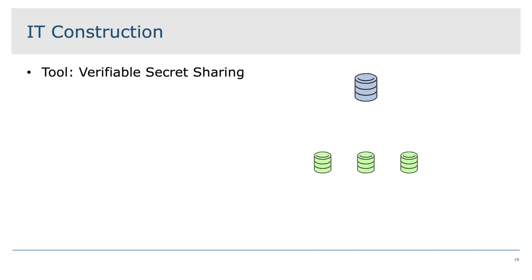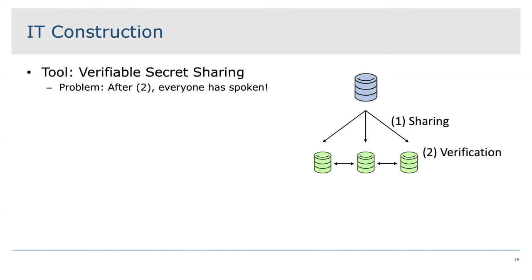Most information theoretic MPC techniques use something called verifiable secret sharing. Like all forms of secret sharing, verifiable secret sharing, or VSS, proceeds in two phases. We have dealing, where the blue party deals the secret to the green parties, and at some point down the line, the green parties might try to reconstruct that secret. However, in VSS, the dealing phase has an extra verification step where the shareholders and possibly the dealer talk more to make sure that everyone agrees that we have a valid reconstructable sharing. The problem with this in the YOSO model is that after this verification step, everyone has spoken, so the fact that the green parties once had a valid sharing is now totally useless since they're probably dead.